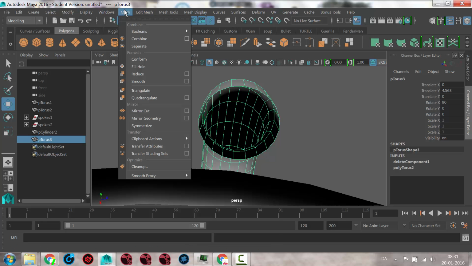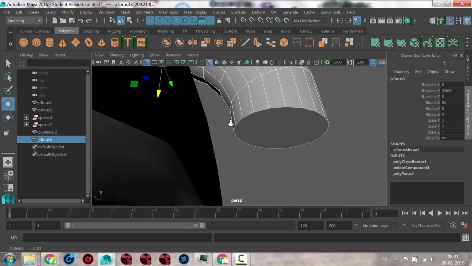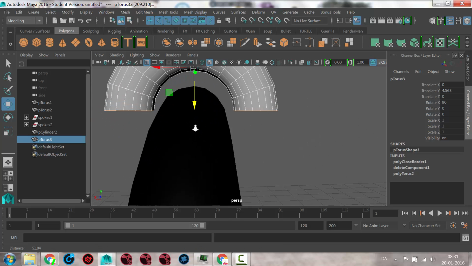But if I go to the mesh menu, there's this option called fill hole. It will run through your object and it will close any holes that are there. There we go. So it puts a cap on each of these two holes.